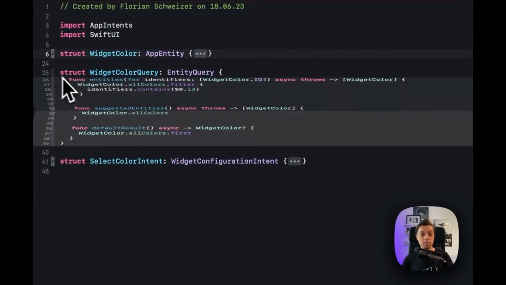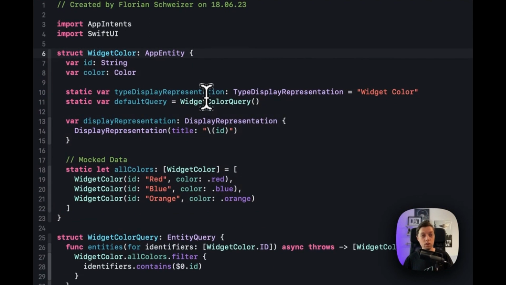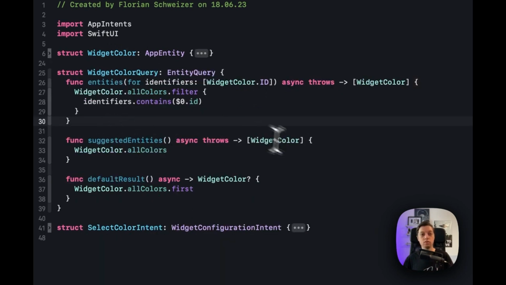All right, so the last thing missing is our entity query. And just as a reminder, we're associating that query with our app entity through this default query static variable here, which is required. All right, so the entity queries need to implement 3 functions.